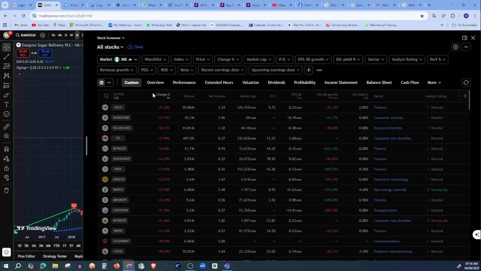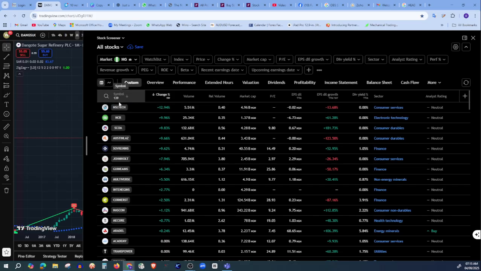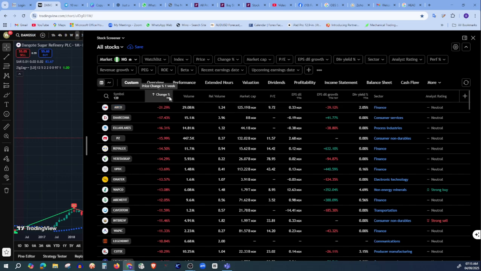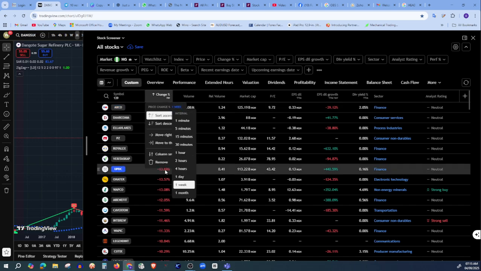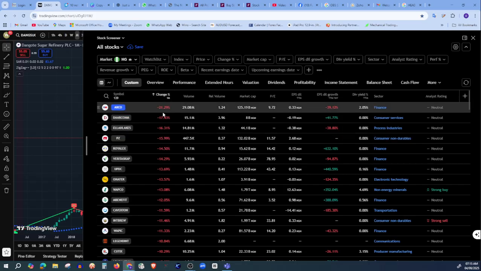Then you can now sort again. The highest for 1 week period is NSL Tech. So you can sort it. See, ICO is the highest loser for this week. You can also track for a month and see, okay, what is happening in the month. For the month, I think the month just started, so we have a few days in this month. So this is also ICO. So ICO is still the highest loser for the month.